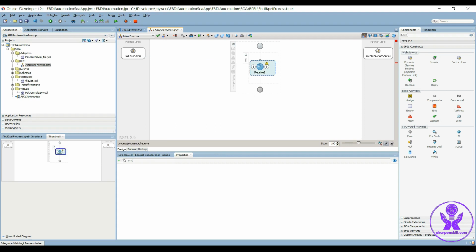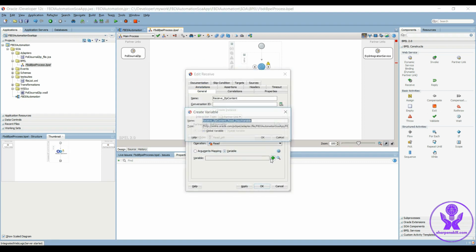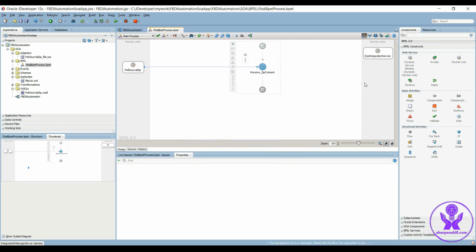Before that, let us give some name to it. Receive zip content. Okay. And now make a wire between these two. Give some variable name. Receive underscore zip content underscore read underscore input variable. Hit OK. Next, I'm going to drag and drop an invoke activity to invoke upload file to UCM operation.